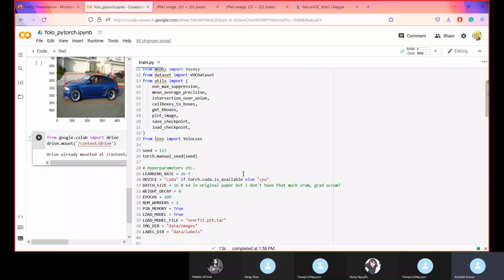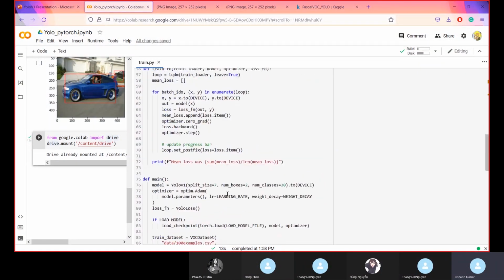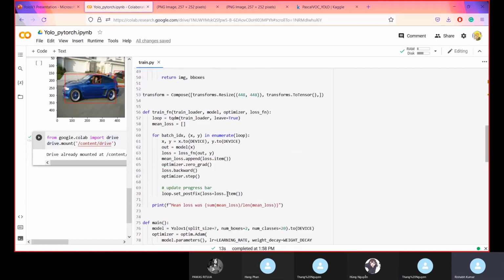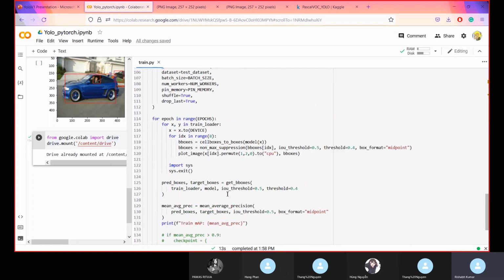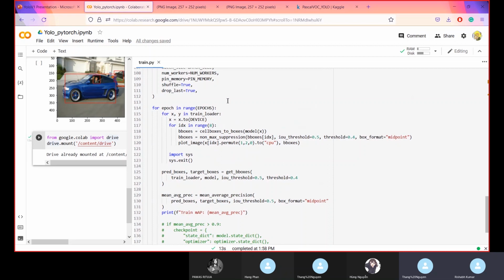So I had to follow along, and I understood how much he explained, and then later I just copied the code. Yeah, actually, this is the code for predicting the bounding box, I think.